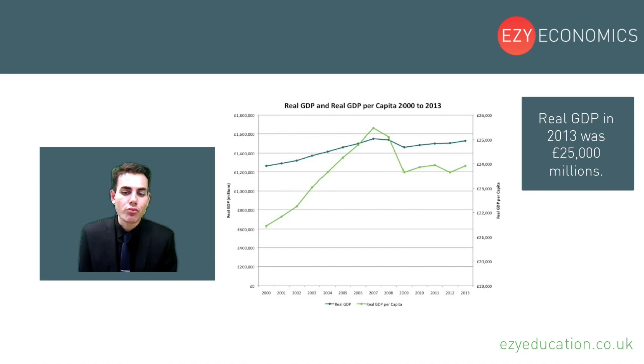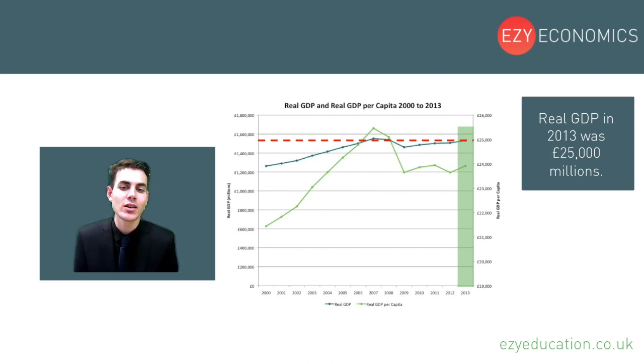So we're focusing on real GDP, which is the blue line, and we only want to focus on the year 2013, so we only want to consider the data point for the blue line in this green shaded region. Now we can draw a line at that data point across to the axis in order to read off the value at that point. Now you can see that if we look at the right hand side of the axis, we actually get a value that is 25,000. But that is the wrong axis when interpreting real GDP figures.